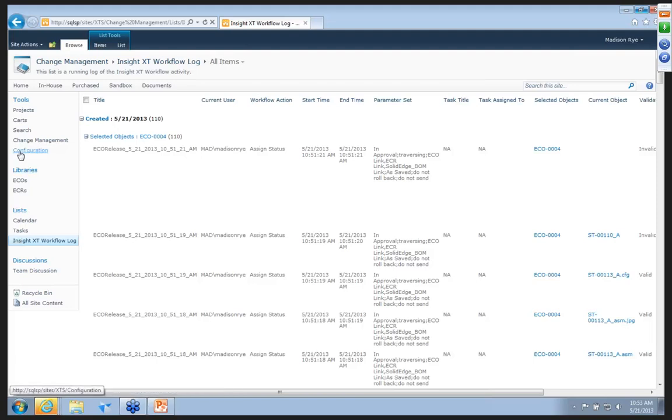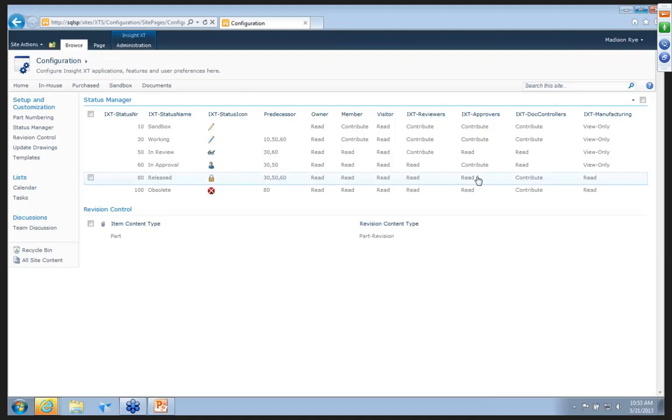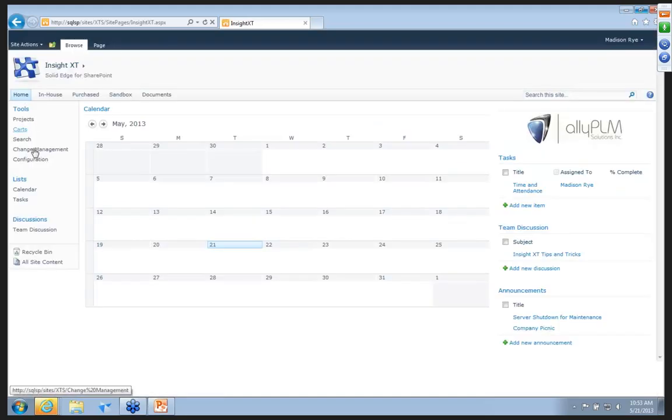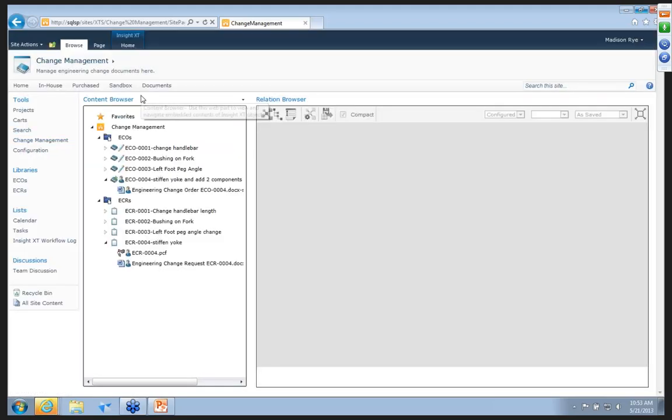So now if I look at configuration, you're going to see with released, everybody but doc controllers has read-only access to a release document. And I go back to my change management, and I'm going to see the lock symbol, which is my released, once I update here.